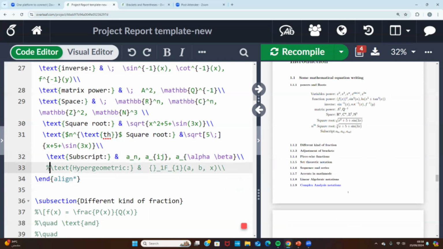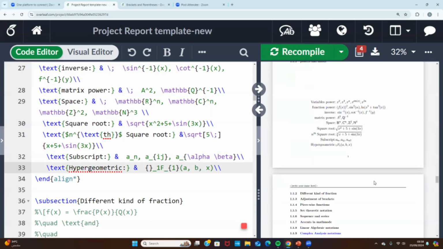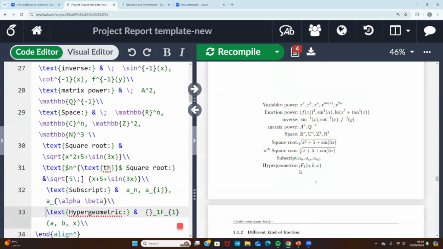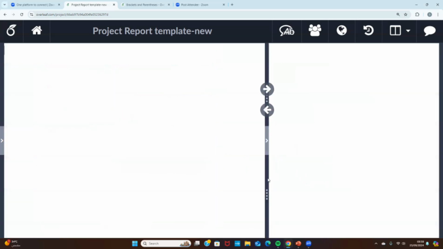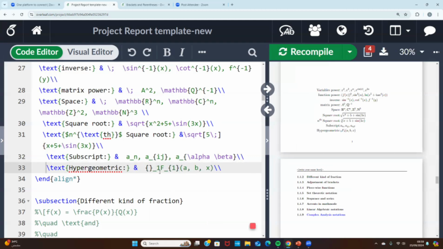Okay, so how do we use the subscript in mathematics? There are many examples, but one of the best examples is the hypergeometric function. In the hypergeometric function, there is a subscript before and after, like this expression 1F1. So you see, this is the notation 1F1. Before F there is a subscript and after F there is a subscript. So how do we write it in LaTeX? You can give a blank space, then the subscript like this. This creates the subscript before F, and then the subscript after F as above, and then you write the argument of the function.